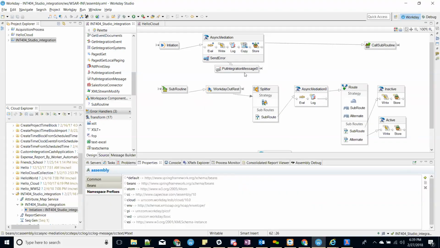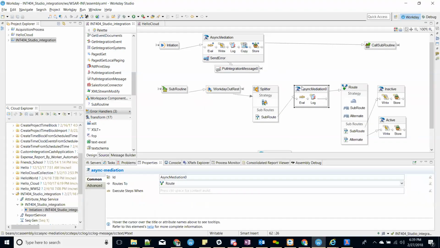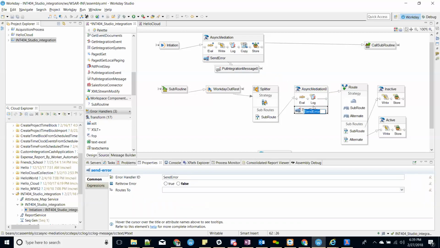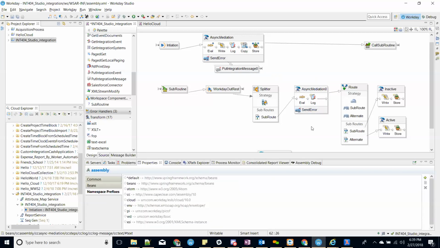Yeah. Okay. Now we have put integration message here, right? But in this case, if you want to create an error log, let's say I want to add an error. If something errored out, only that record will error out, and then the assembly will go back to my splitter, and the next record starts processing, right? But what if I want all my errors in a CSV file that I can look at in a later stage?